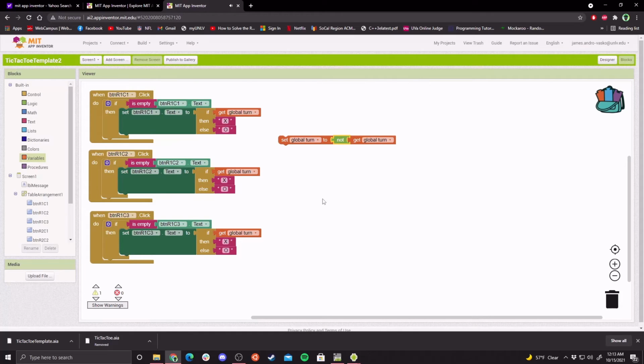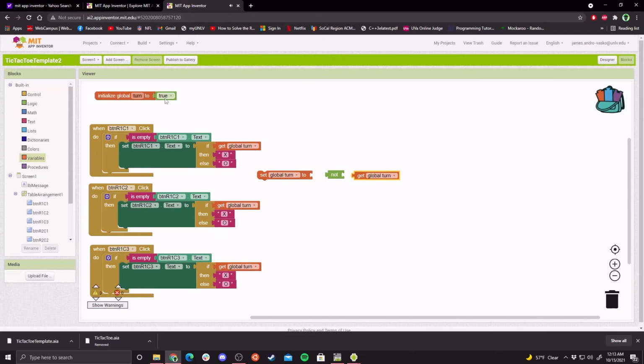So what does this do? Well, I want to set my turn variable to not turn. So not is a way to flip a true to a false or a false to a true. So I have global turn. If it contains true, then not true will make it false. And I'm going to assign false to this.